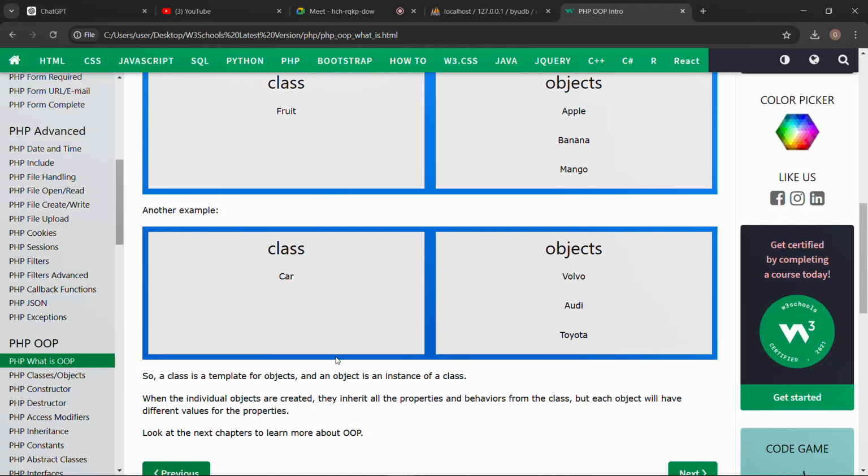Now what is a class? The simple way to understand a class is that it's just like a template, or you can say a blueprint for other objects. So it's just the blueprint. A car has all these parts: the brake, gear, engine, the shell, and many more. Even the color and the weight, all those things make up what a car is.